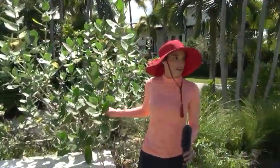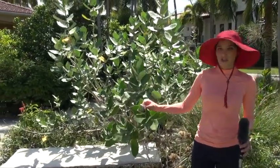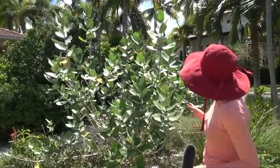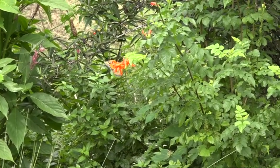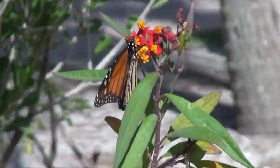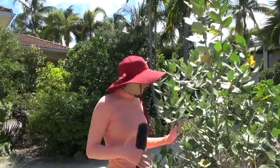This is giant milkweed. So this is a host plant for both queen and monarch butterflies. It gets these really, really cool flowers. It does have a milky sap, and I don't see any caterpillars on it right now. If we see one as we walk around, I'll point it out. Down here with the monarchs, not so much. It's just cyclical, but not necessarily for one reason or another. Just, as the population decides to, as some mate and lay eggs and they hatch. I mean, they tend to come in clusters. So there'll be a bunch at once, and then there might not be some for a little while, and then they'll come back because they'll turn into butterflies and lay their own eggs.